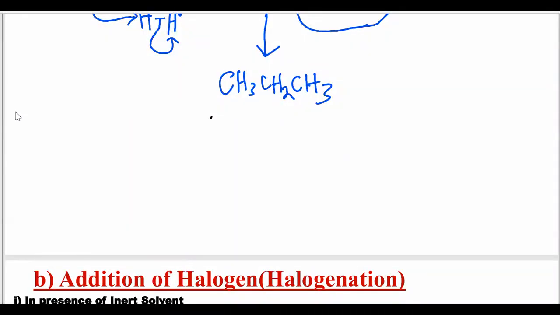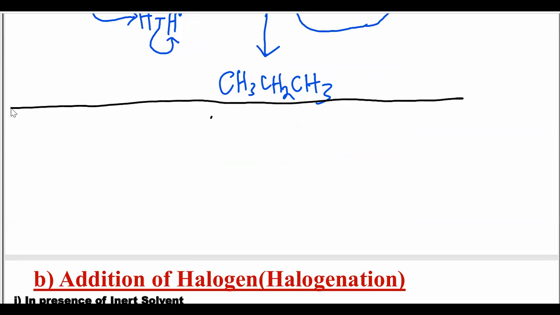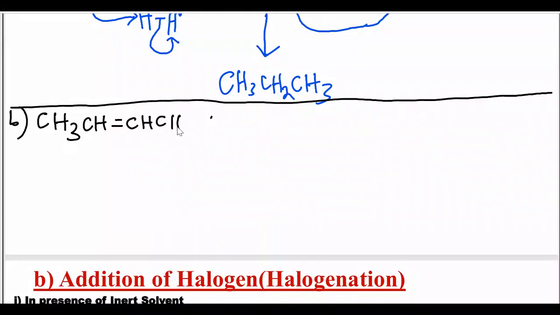Okay, so we are going to repeat but using another example. So let's use part B. Which example can we use? Tell me, which alkene do you want us to use? Butene. But 1 ene, but 2 ene. But 2 ene. So which means we shall be having CH3, CH, double bond, CH, CH3. Is it true?